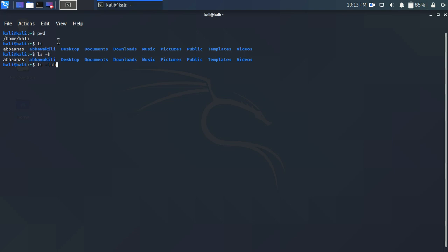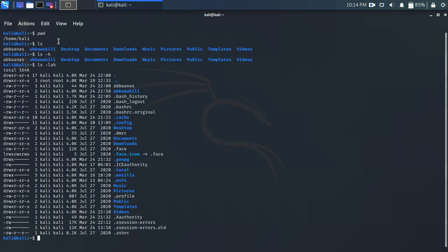This L will give a long listing of the directories, this A will show hidden files, the files that you are not normally seeing, and this H will show the size of the directories in human-readable form, let's say 1 MB or 25 kilobytes. As you see, it shows all the files and directories. The ones you see in blue are directories, and the ones you see in white are files.